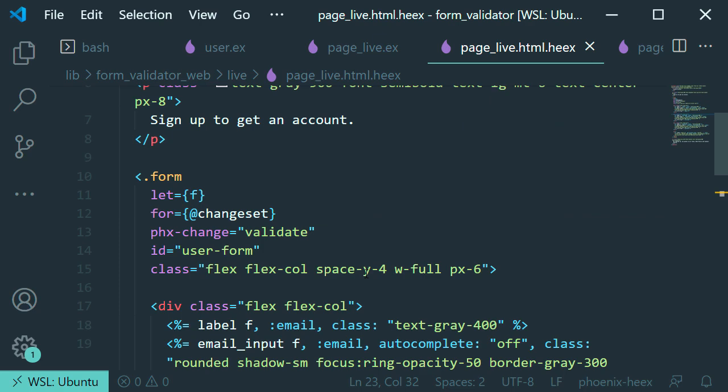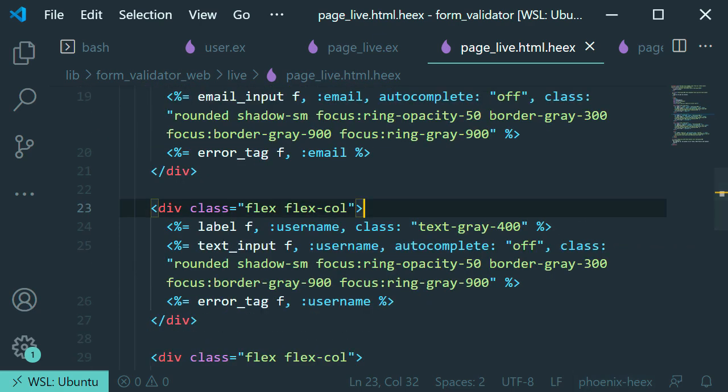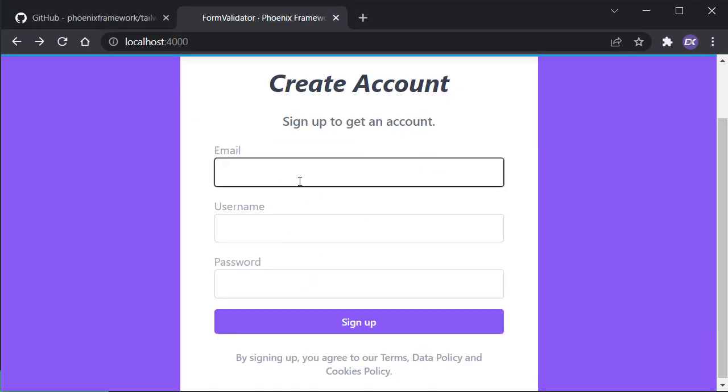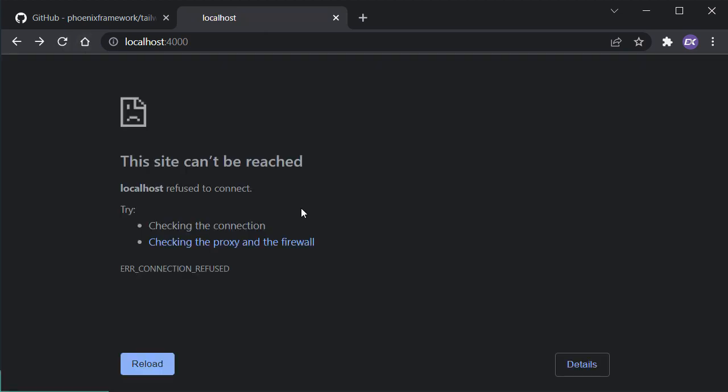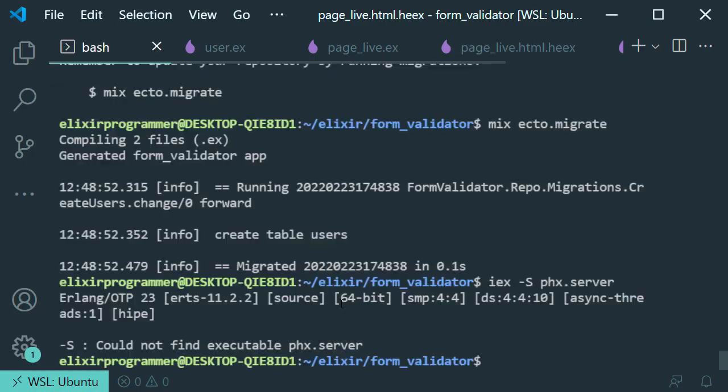And now what we need to do, because if we go to our web page here and try to, let's just refresh the page. I think our server is not running, so let's go back to our terminal.